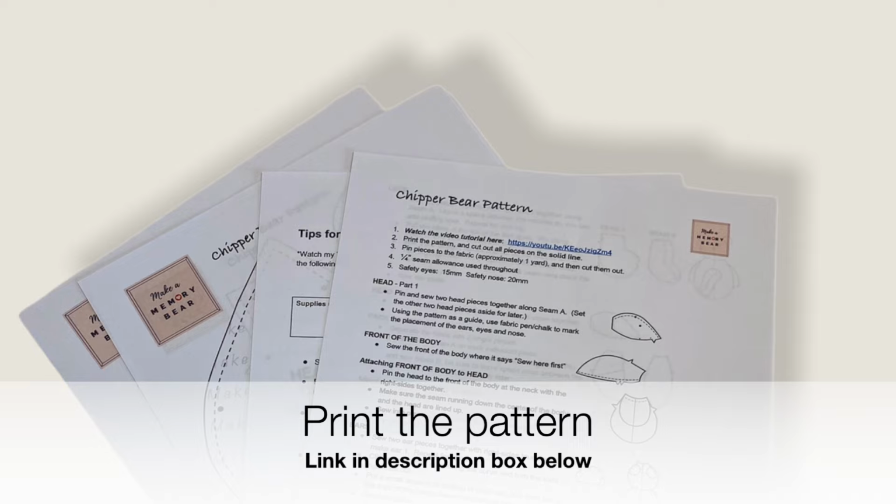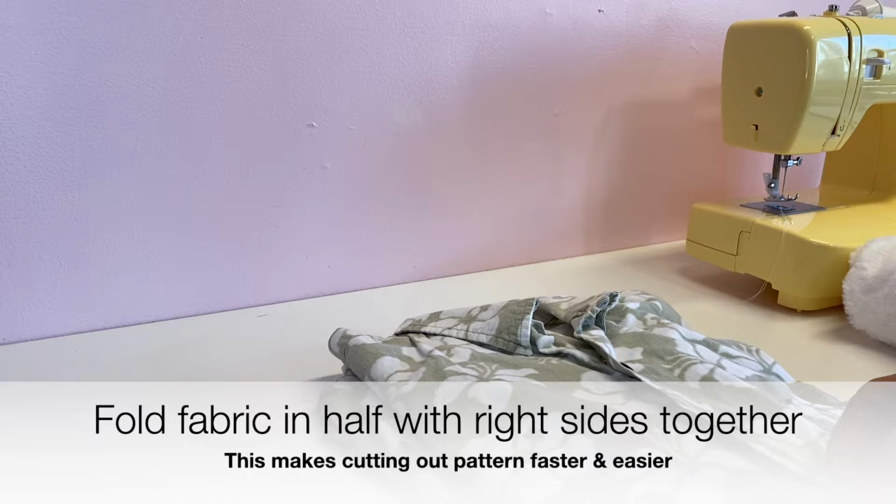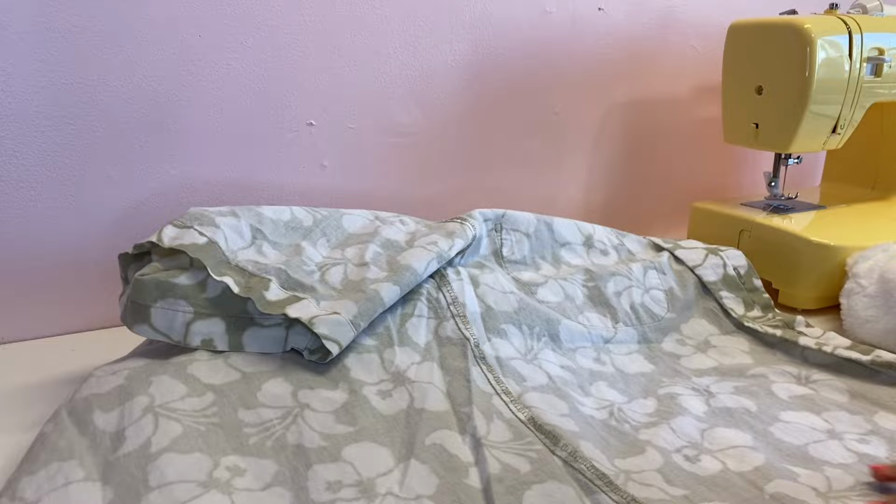Once you purchase the pattern, you print it onto regular computer paper, 8.5 by 11 inches, and then you're going to want to cut out all of the pattern pieces on the solid line. Next, I like to take my fabric and fold it in half so that the right sides are together. Folding the fabric over on itself like this with the right sides together will mean we'll have to make less cuts and we'll speed up this step of the process.